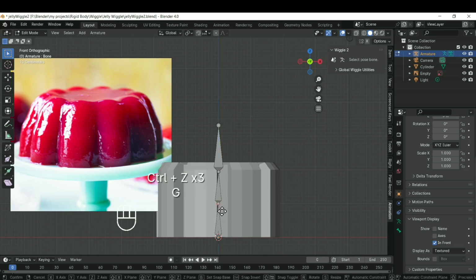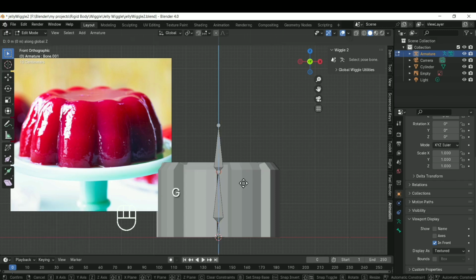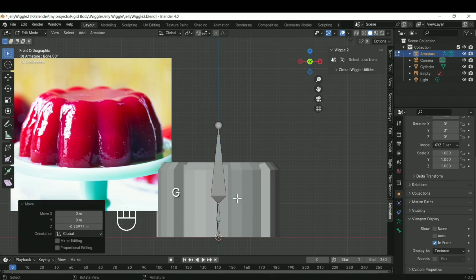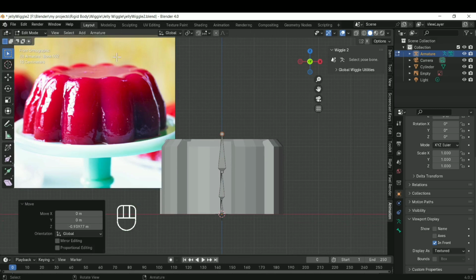It's not going along straight. When you press G, make sure you press Z to make it move along the straight Z axis, then there won't be any problems later on, like so. All right, great.